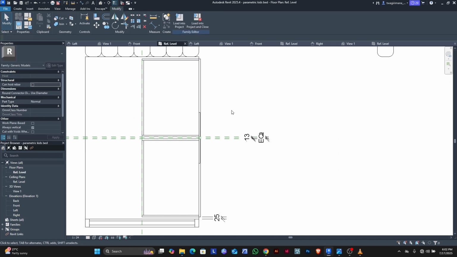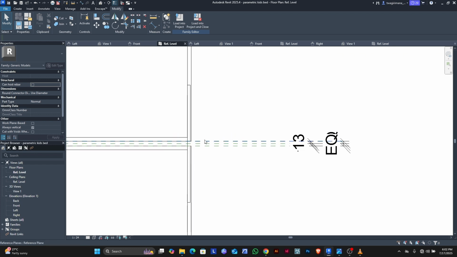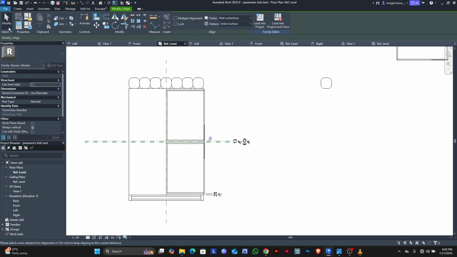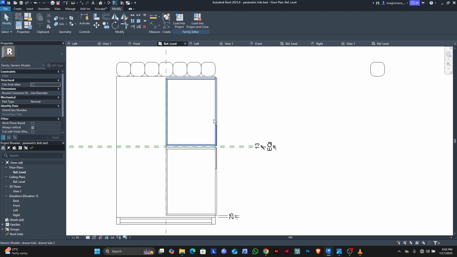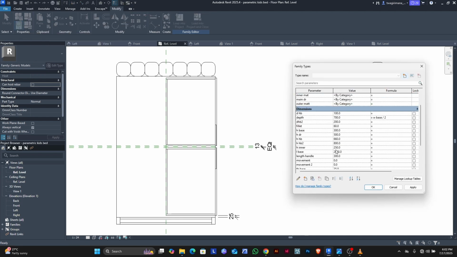Okay, then let's first lock this drawer to this reference plane. So align it, then lock it. Then to fix it, to lock it on the middle of the bed, we first have to use this movement to its fullest.